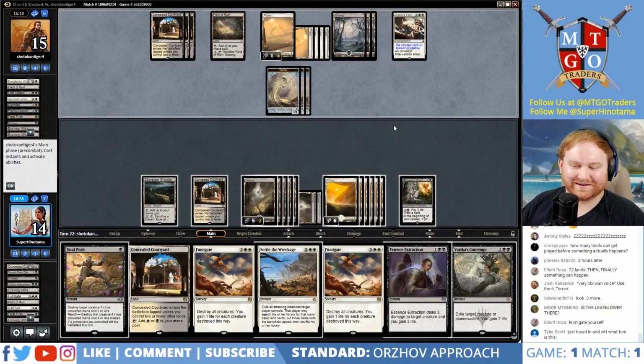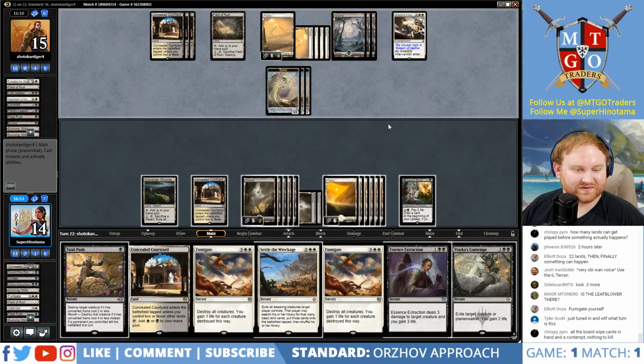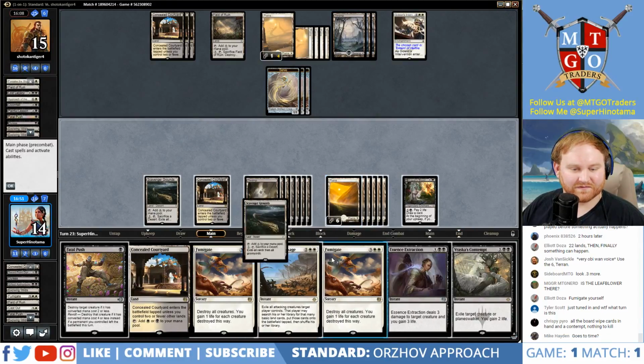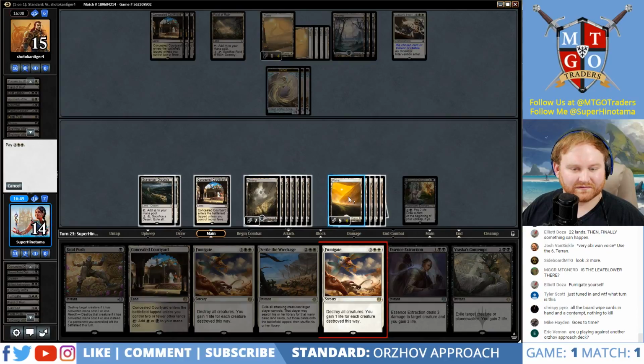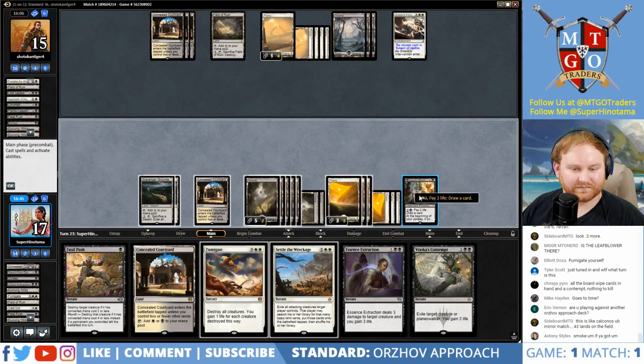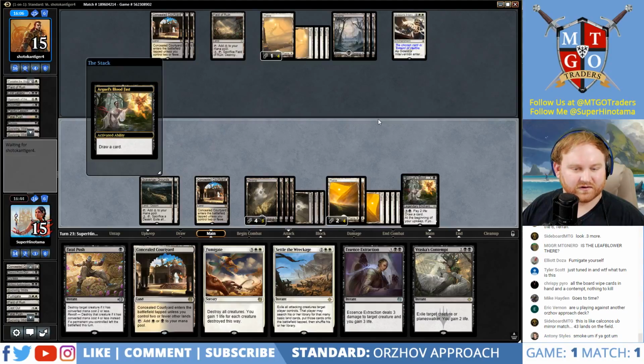Tyler, this is an approach deck versus an approach deck. Nothing's really happening right now. We're just kind of drawing stuff. There's a Scavenger Grounds. Let's go for a Fumigate. That's fun, right? And then because we have some life gain, let's draw a card.